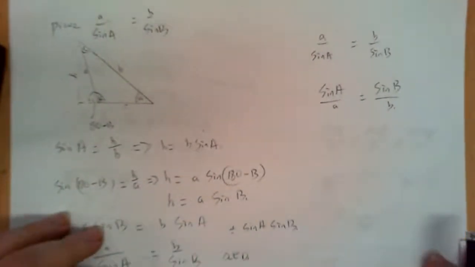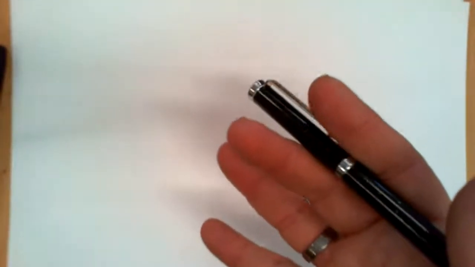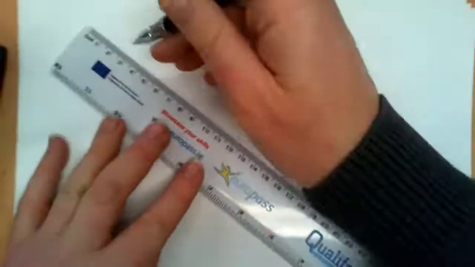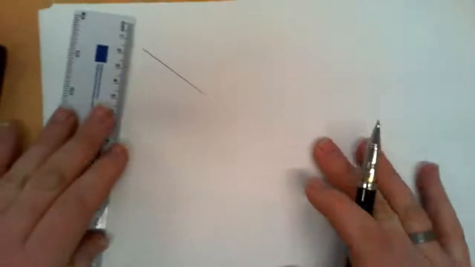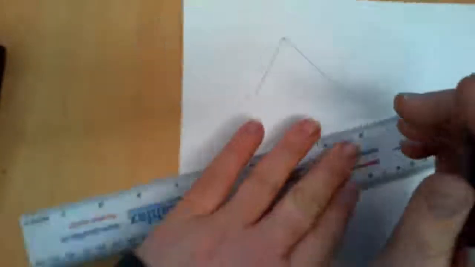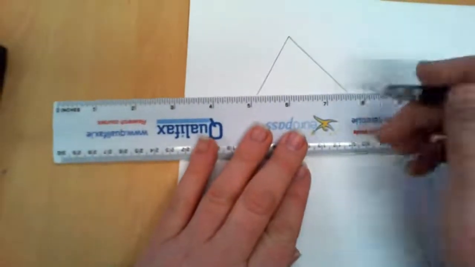Okay, so we're going to try one or two just to get you kind of into how this works. Okay, so these are beautiful. I love them to bits. Okay, it's the go-to one. Like after Pythagoras, if Pythagoras doesn't work on a triangle, the first place to go to is the sine rule. 90% of problems in trigonometry will be solved with the sine rule. That's personally speaking. So have a look. I'm going to draw one or two of them nicely, but most of these triangles I'm just going to draw freehand because, listen, life's too short to be drawing them all nice and neat all the time.